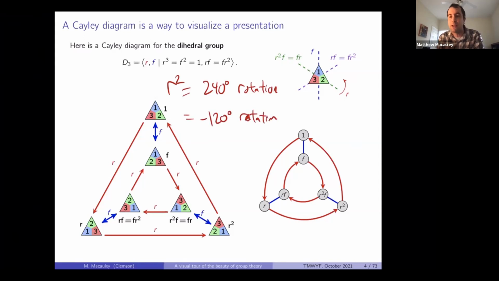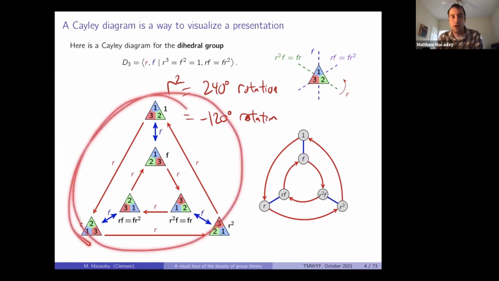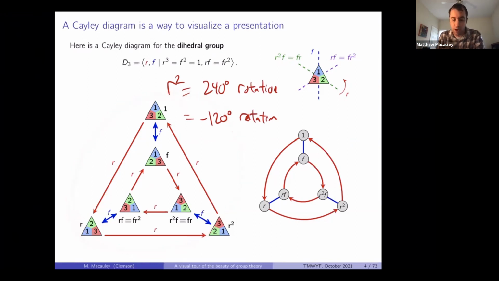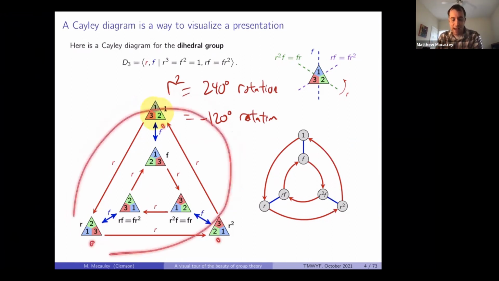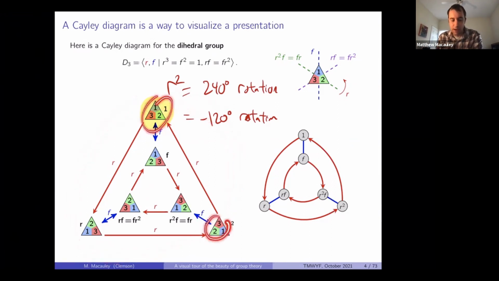So it doesn't matter how you get there, it matters where you start and where you end up. So this encapsulates all the symmetries of the triangle. I'm going to call this one my home state. I'm just going to think of it like a solved Rubik's Cube. And then everything else, this is like a group calculator. It tells you, how do I get from here to here via these basic moves?